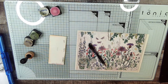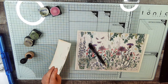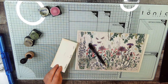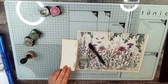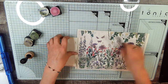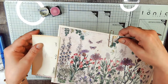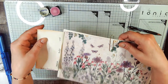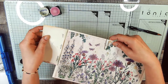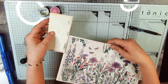Okay. I tested some of the inks and I looked at some of the fussy cut butterflies, and none of them really worked for this kit. So now I like the bundled sage, which is here, but I'm not sure that it's dark enough. The burlap is another brown, but it's a brownish green, so I might use that on these brown pages. I don't know, old paper looks pretty nice too.